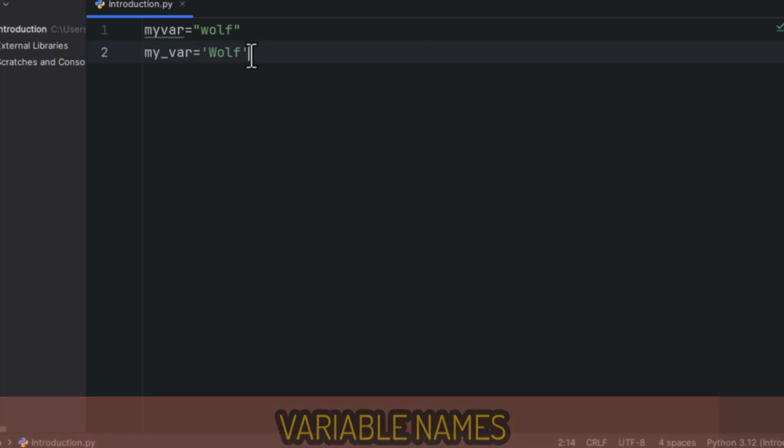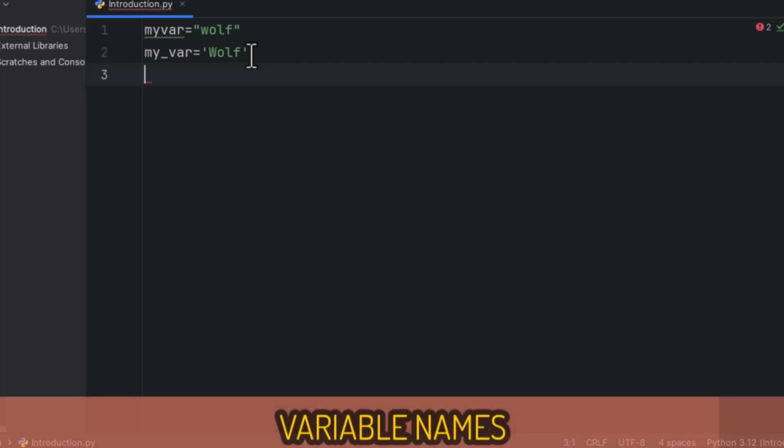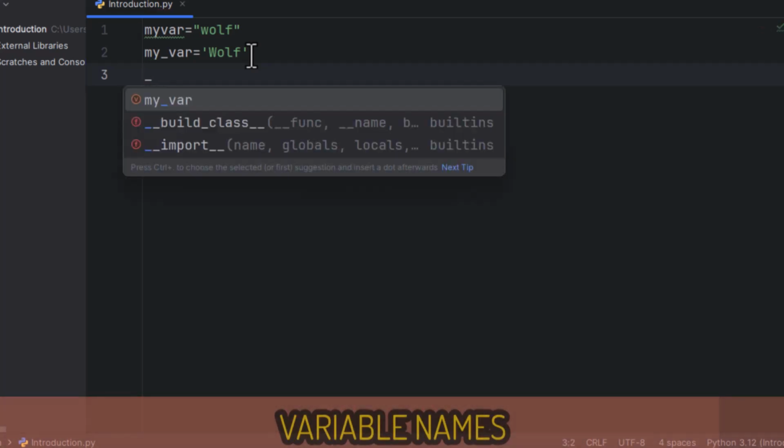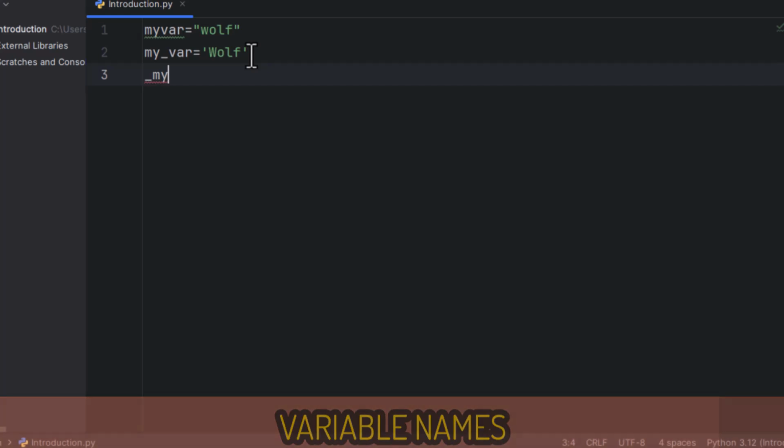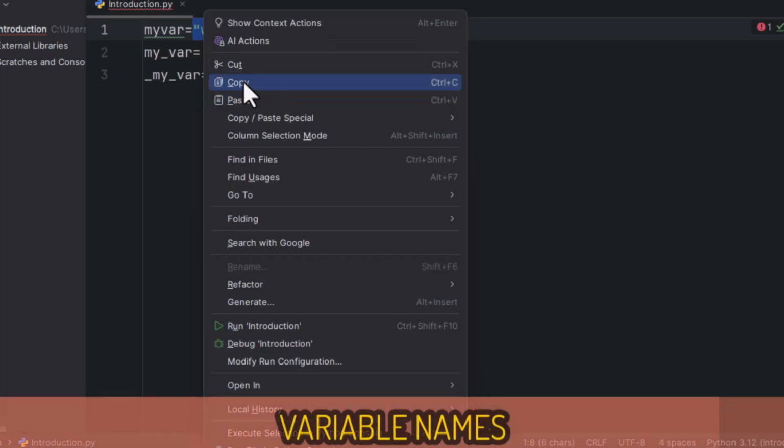And also we can have underscore my underscore variable is equal to, just copy this, just type it in.